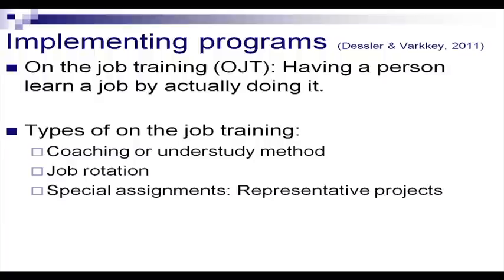The other part of on the job training is job rotation, where you are expected to perform in a different environment by being actually put in a new environment yourself. Special assignments or representative projects can be given to an employee where the employee learns something new by engaging in something similar, not the actual job, but a similar job that is of lesser value, but that is an accurate representative of the task at hand.